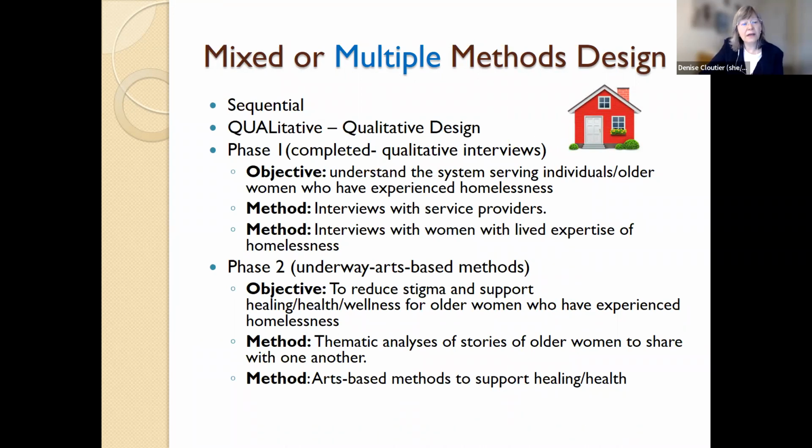It has a phase 1 that we have just completed, which was to understand the system serving older women who have experienced homelessness. It involved qualitative interviews over Zoom with service providers and qualitative interviews over Zoom or on the telephone with women with lived expertise of homelessness. This is not necessarily the ideal way to interview women with lived expertise, but it was the only way that we could do the project because this funding came through basically right when COVID landed. So it required shifting a lot of things around from the way the project had originally been conceptualized. So phase 1, qualitative interviews.